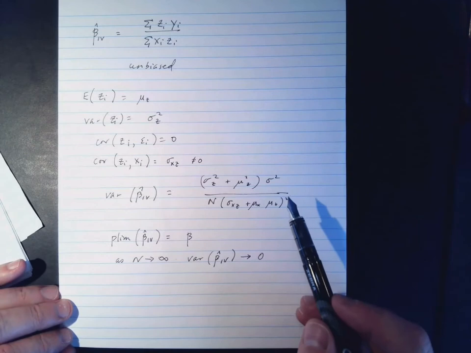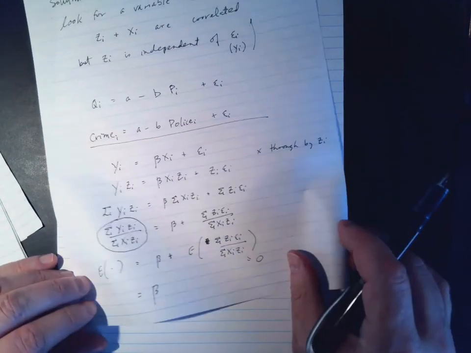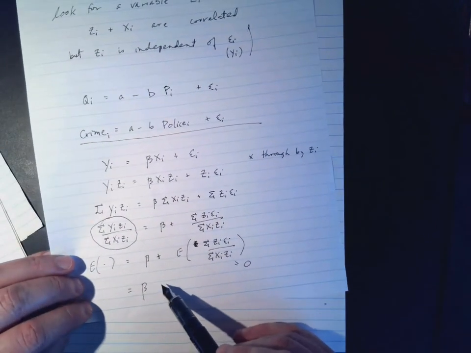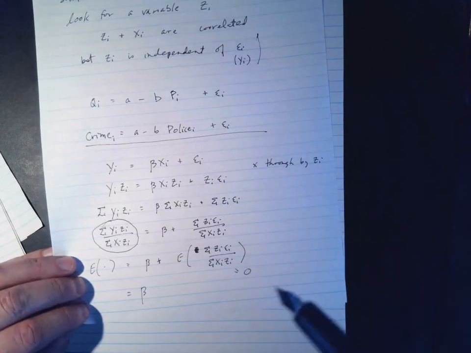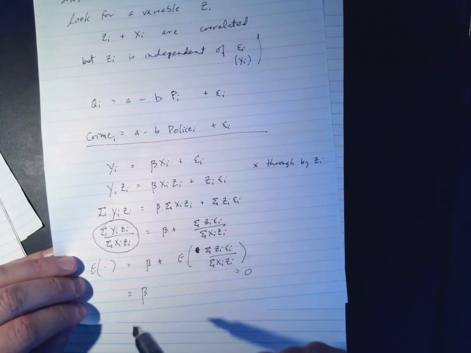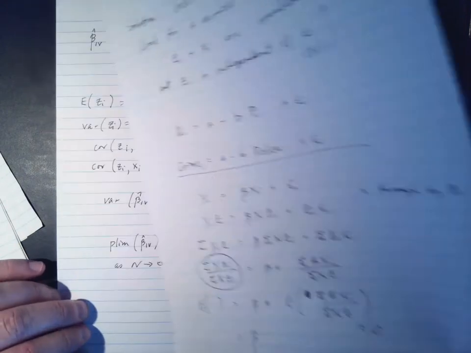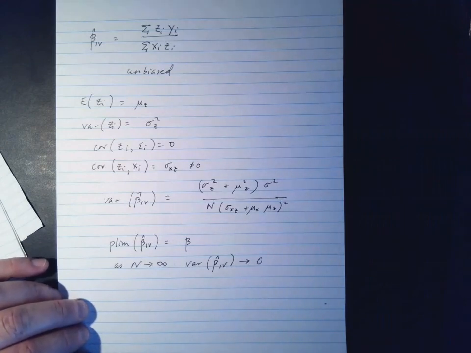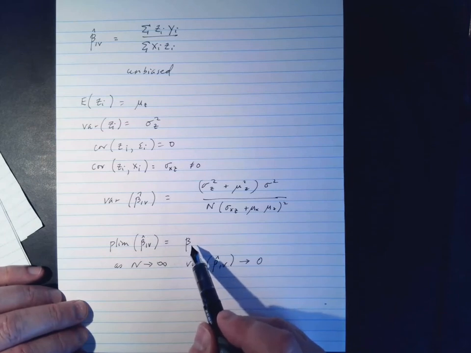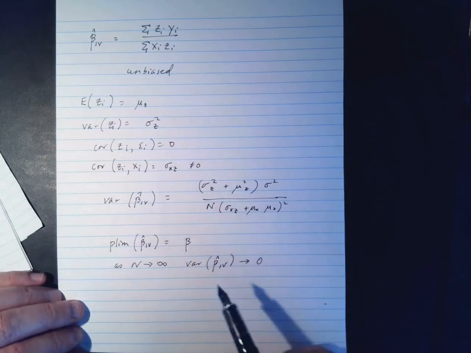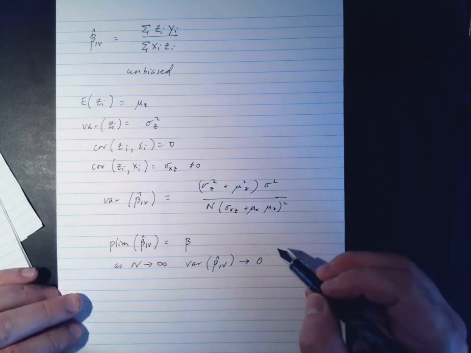So it would still be consistent even if, if we go back here, even if there was a bias term in here, if this was a little bit biased, but the bias was something inversely related to n, so it goes to 0 as the sample size gets large. However, that's not an issue. There's no bias, so it's unbiased regardless of sample size, and the variance goes to 0 as the sample gets very large, and so it is consistent.